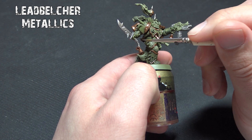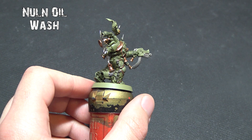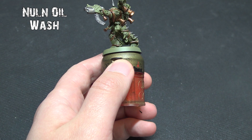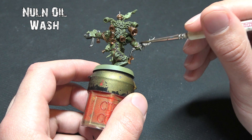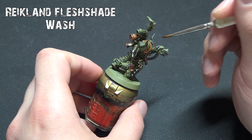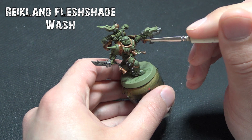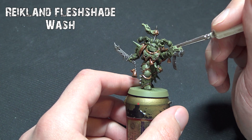We then need to grub these up again. We're going to use Nuln Oil for the silver and Reikland Flesh Shade for the brass. Both of these paints come in a gloss version but honestly there's not much difference — whichever you've got on hand is fine. Reikland Flesh Shade is fantastic over brass, just be careful not to let it pool too heavily or it creates a brownie tone. Being liberal is okay, as it'll just sink into recesses and create more definition between the green and the brass.